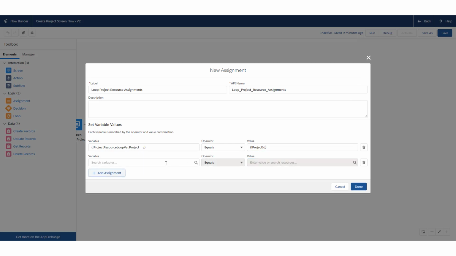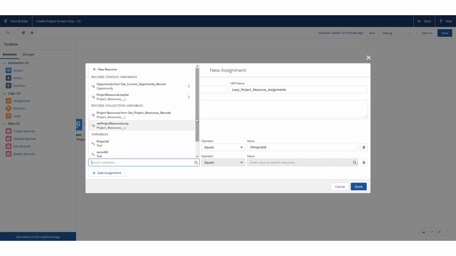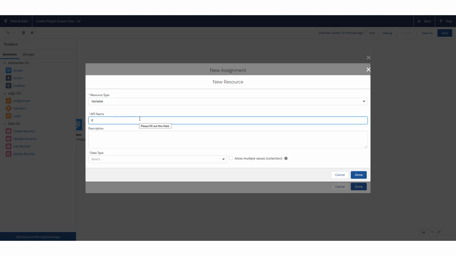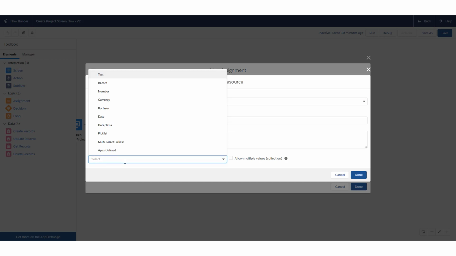The second thing we're going to do here is that we need to collect the emails from each of these records whenever we're looping through them one by one. And that's because we're going to send out an email to all of these records later on in the flow. So we're just going to create that collection now so that we can reuse it later on in the flow. I don't have a collection already defined for email addresses, so I'm going to create a new resource. I'm going to say this is a variable once again. I'm just going to call this email collection and assign the data type of text.